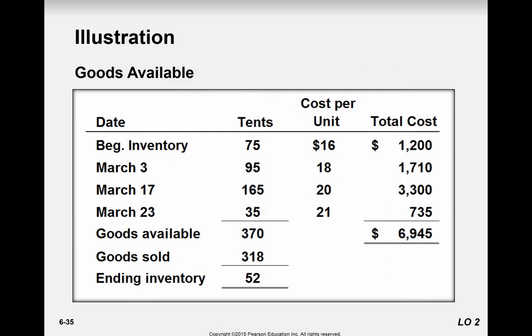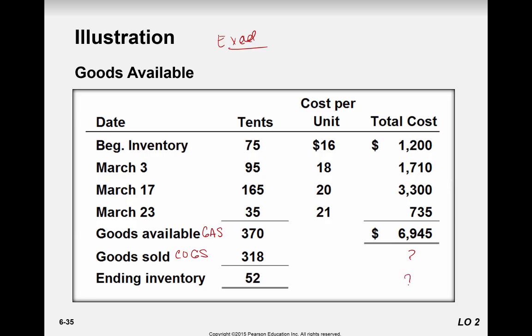So let's start. Right now we have our beginning inventory. This is in Excel, so I would highly recommend you use the Excel template that I provided you, and make sure you understand the formula. So that's our beginning balance. And then we added each of our purchases to get goods available for sale. And then we're going to determine cost of goods sold and ending inventory balances.